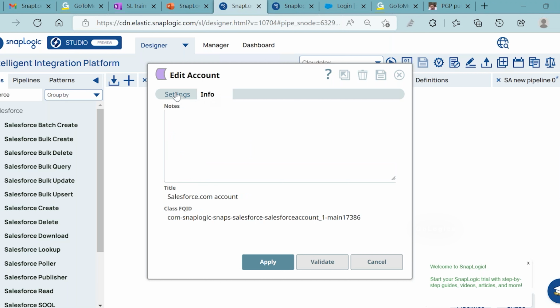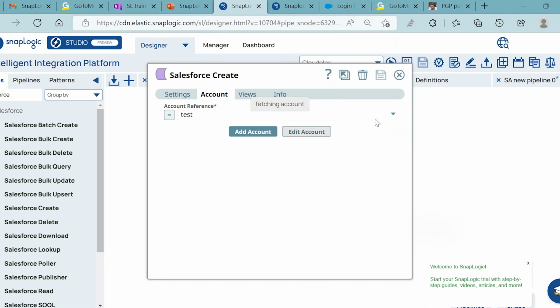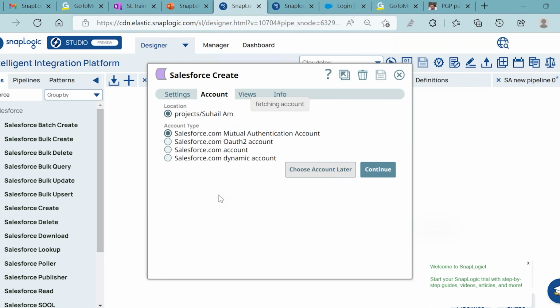This is the Salesforce.com token based account, security token based.